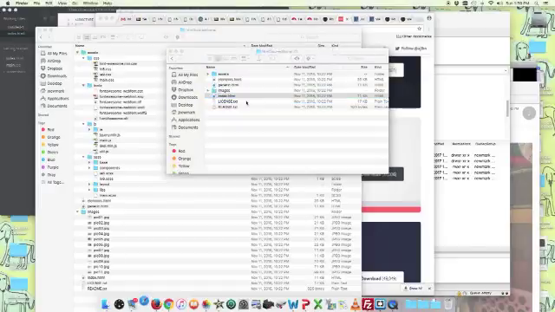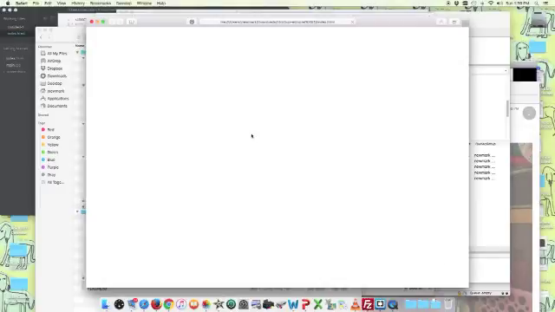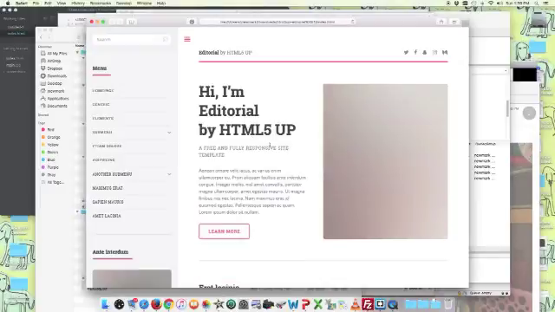So if you double click it and you look at it, it'll just open up in its own browser on your computer. And I have 3 different browsers going right now, but this is going to open up in Safari right now. And this is just opening up not off the internet, but off of my hard drive. So this is what it looks like for you before you go in and you make any changes.